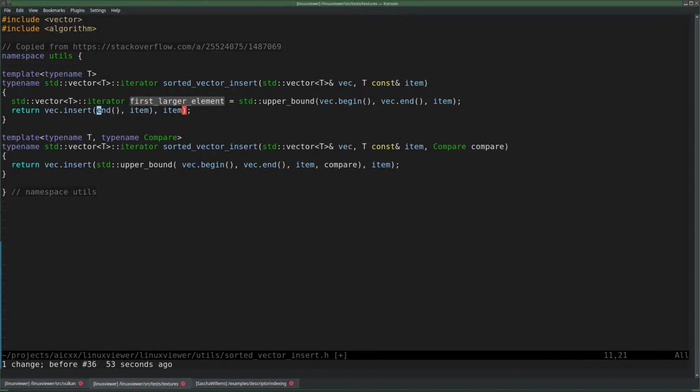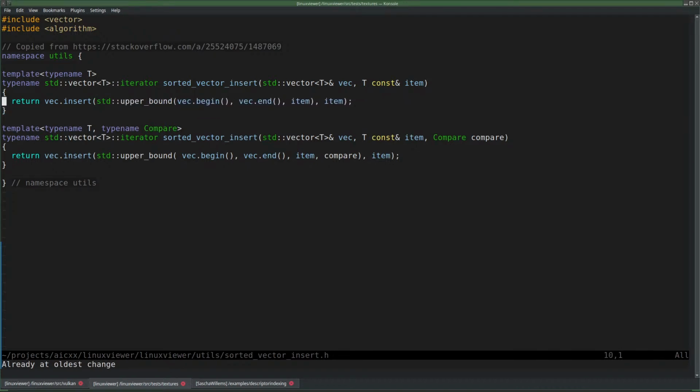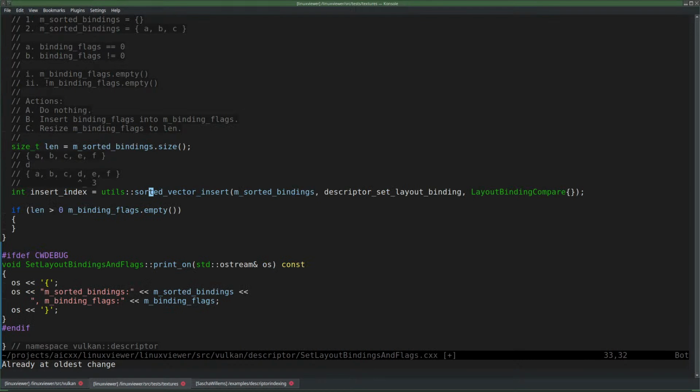Excuse me, that's not what it is. So insert returns the iterator to the inserted element. So it does point to D, but it's not 3, it's just a pointer.